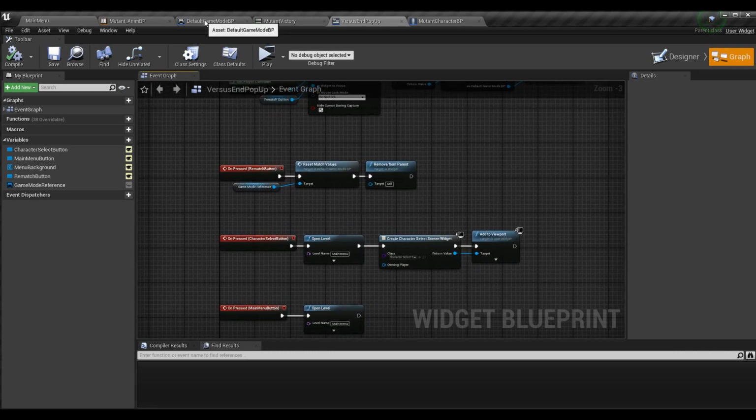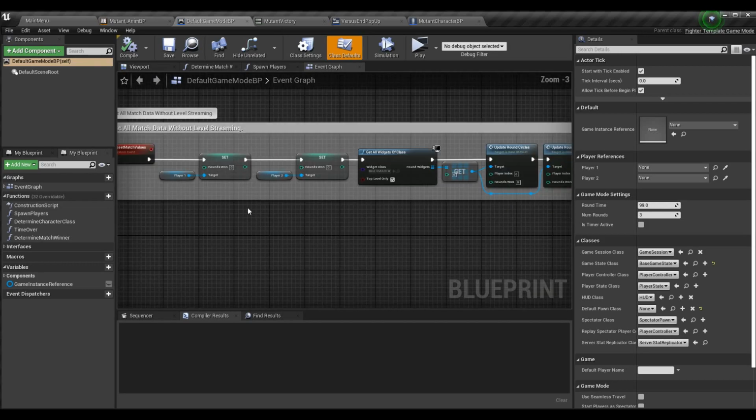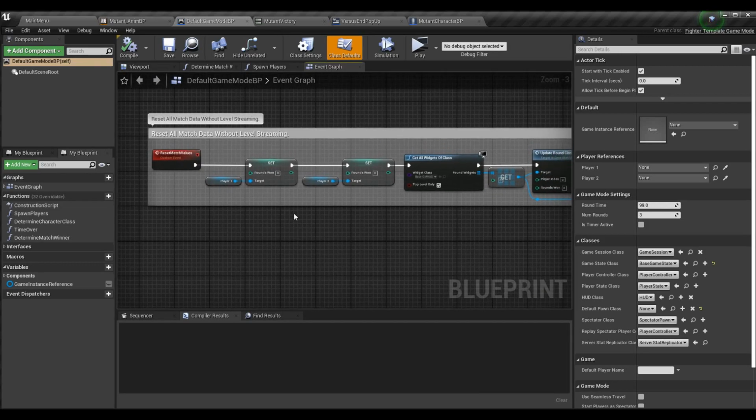And lastly, if we go into our default game mode BP, you can see what we've set up. We essentially are going to reset all the values that we had in here. We want to reset everything as if it's a fresh game. Now, when we implement level streaming, it'll be very simple. We just pass the data along, restart the match, essentially reload everything.